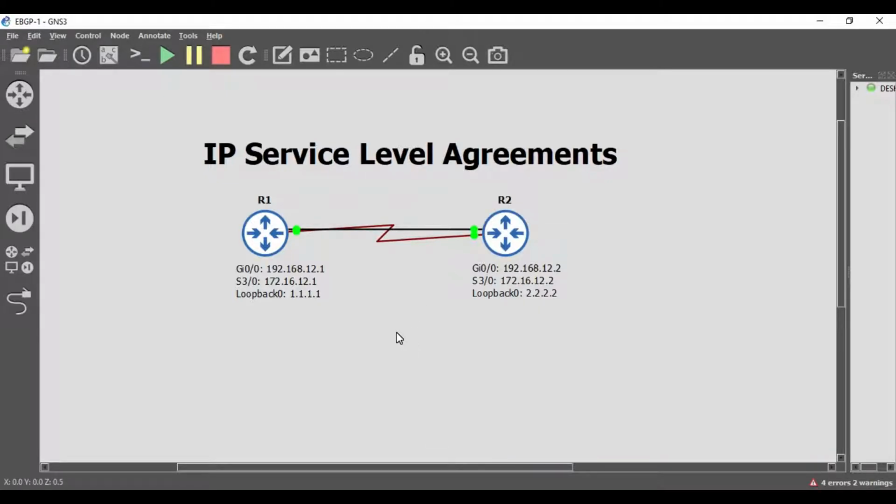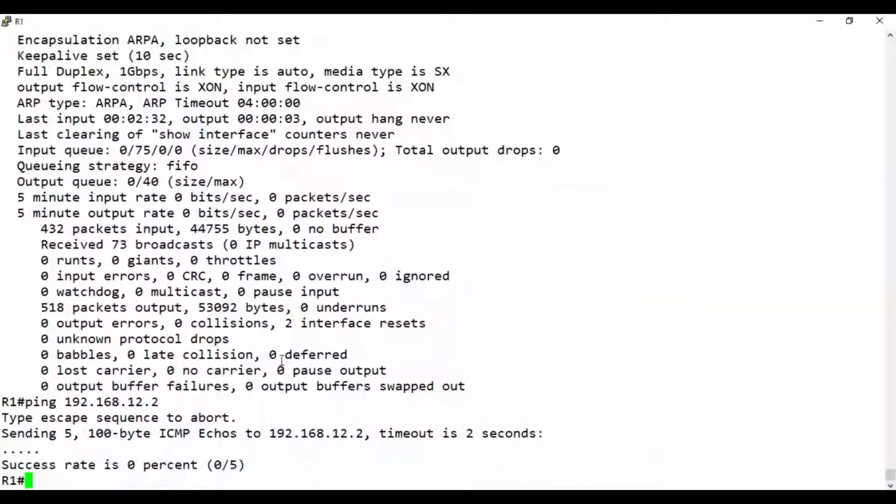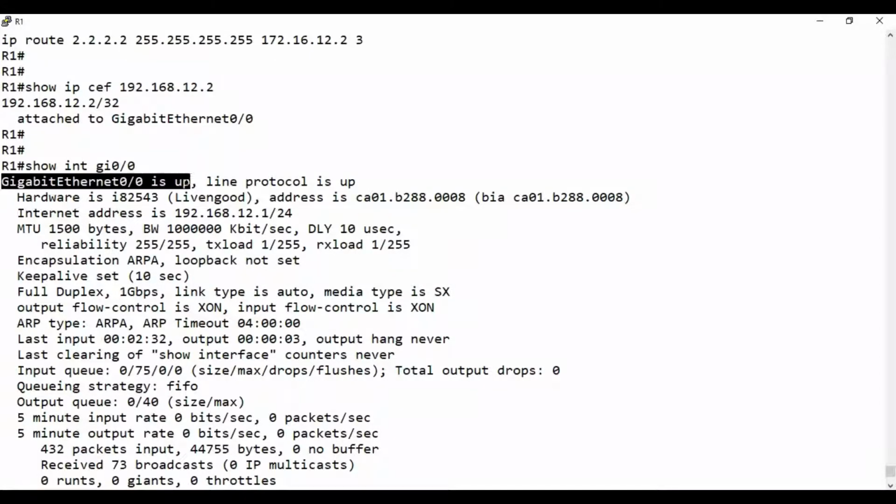So this is why we use IP SLAs, because in the real world you can run into a problem where one side is up, the other side is down, and as long as router 1 thinks his gig interface is up and he can find an outgoing interface to that next hop, he is not going to fail over to the secondary, which is the one going over the serial. So this is why we have the IP SLA, because now we're telling router 1, look, don't make your judgment based off the status of this interface.